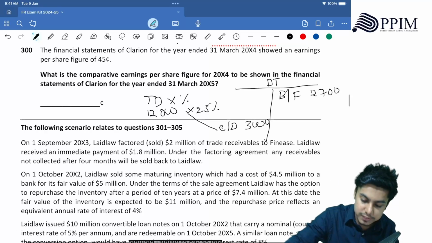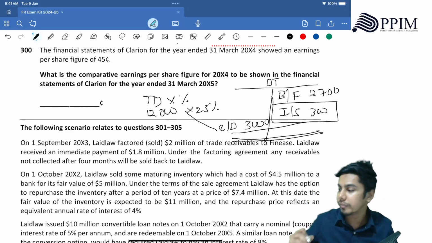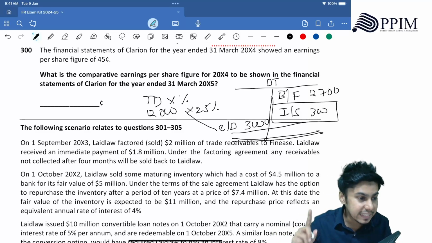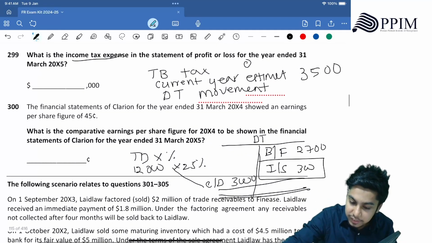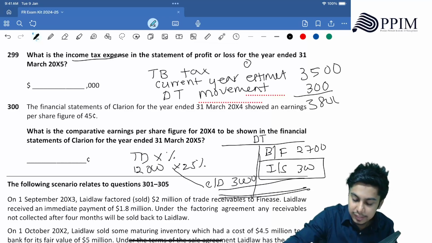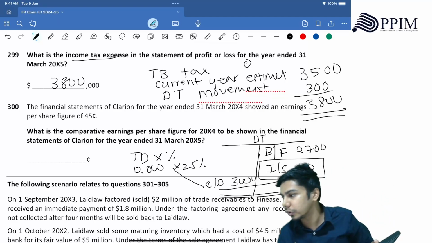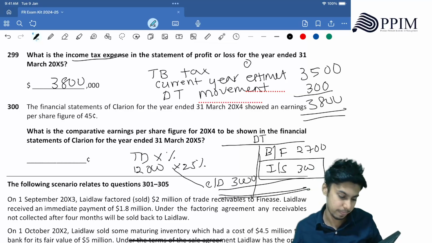Okay, guys, now close the account. When you close the account, 300 answer is coming on this side. When the answer comes on credit side, we call it a deferred tax increase, right? It's an increase. If it's an increase, you should add to your formula. If it's a decrease, you have to subtract from the formula. So Rifki, answer is correct. Last answer, guys, should be 3.8 million.